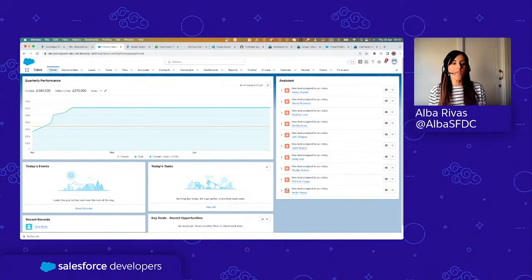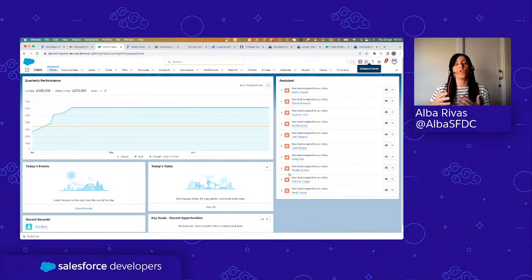Okay, so once you have your org, you may be joining this stream because you already have an org and you want to learn more about developer tooling. Maybe you are new to Salesforce, maybe you are still using the developer console. The developer console is a web console that was created for development like 15 years ago. Some people still use it, but I can tell you that's not the most efficient way to work as a Salesforce developer, and I strongly recommend you switch to Visual Studio Code, which is what we are going to use today.